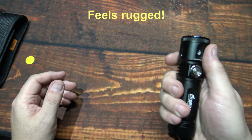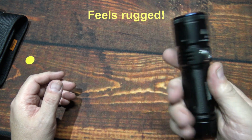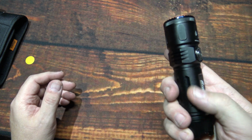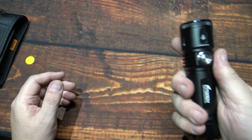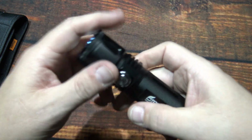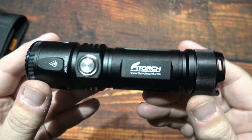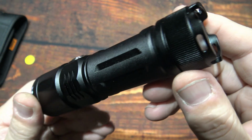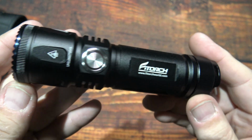Feels rugged. It's comfortable in the hand because of this body on it here. Really helps with securing the light. Okay, well, let's take this P26RGT out, see how it does in the wilderness.